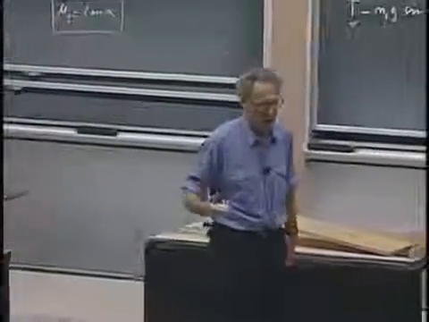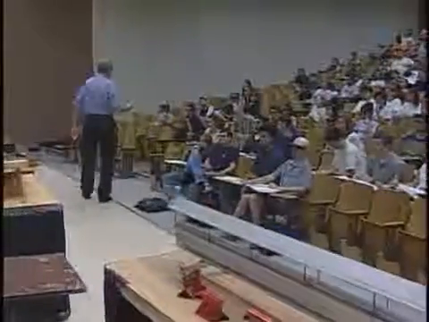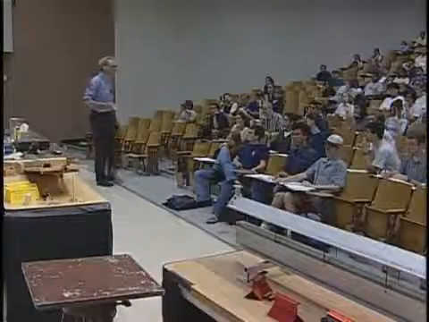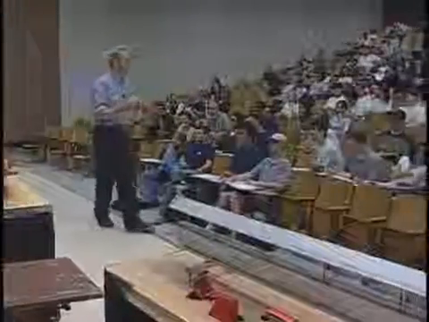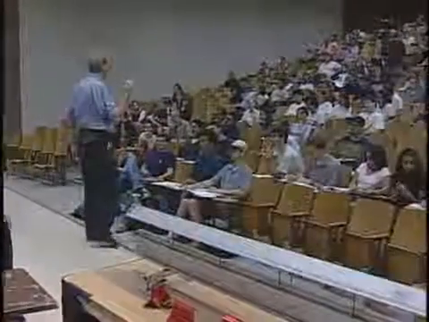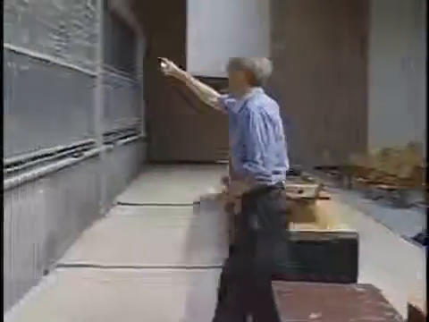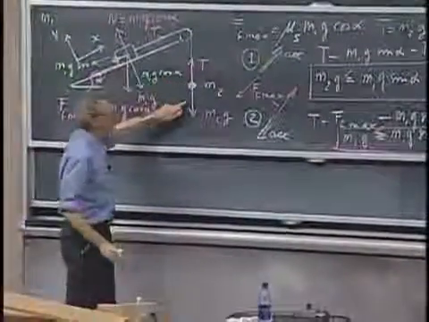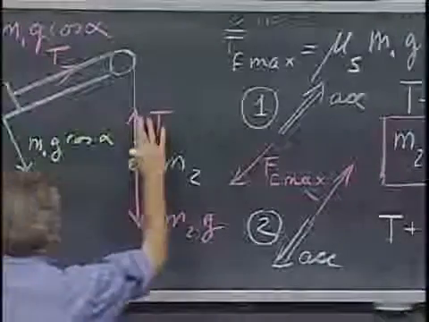What is T? What is the tension when that thing is being accelerated uphill? Anyone has the courage to try? You think m2 g. You couldn't be more wrong. It's now moving. It's being accelerated. That means this object is going to be accelerated down. And if this force is the same as this, it can never accelerate down. This T must get smaller.